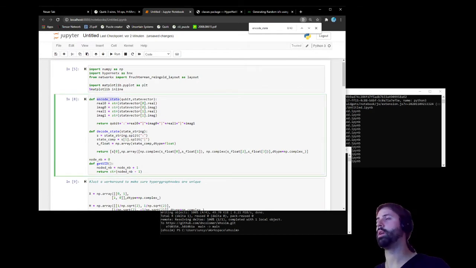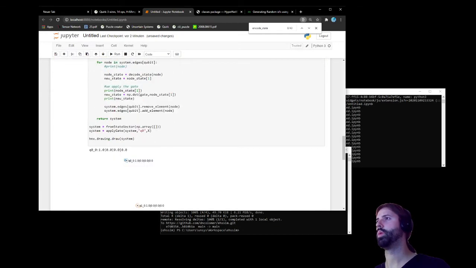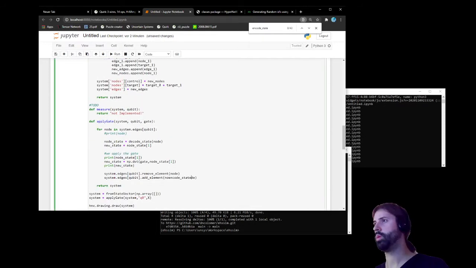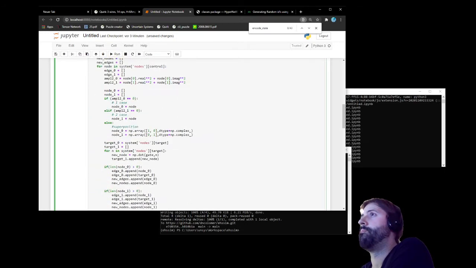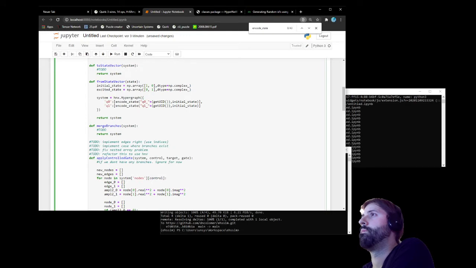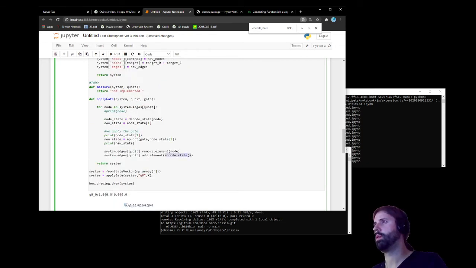Add element, encode state. Encode state of basically essentially this whole thing, but I just gotta call these the qubit.